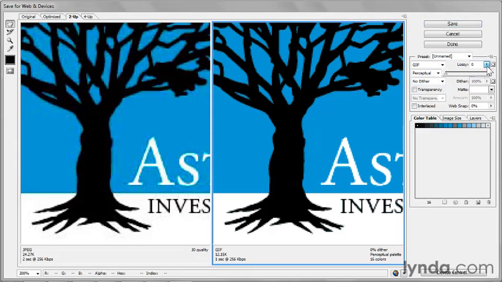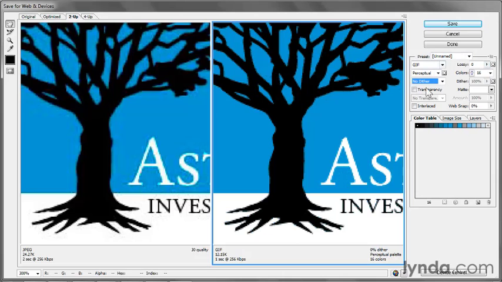You can, by the way, employ lossy compression if you want to. I'll go ahead and crank that up for you. And that makes a mess of the illustration, but it does get the file size down. Of course, that's not something I'm going to accept. As a rule of thumb, I never use lossy compression along with GIF. So go ahead and turn that guy off. Also leave interlacing off. That's another way of incrementally displaying the graphic as it loads on a page. It's ugly, it's useless. Web snap is not something that we need anymore. This was back in the days when people used to have 256 color monitors. Those virtually don't exist anymore. And matte is the color that fills in the transparency, which in our case is white, so that's just fine.